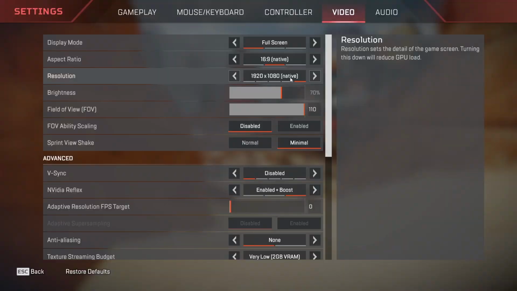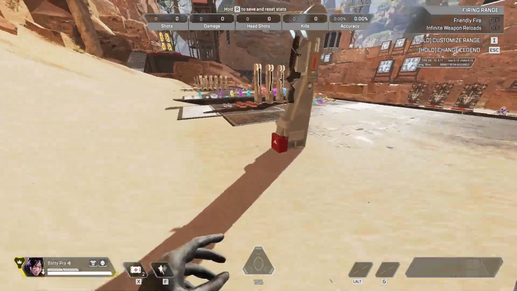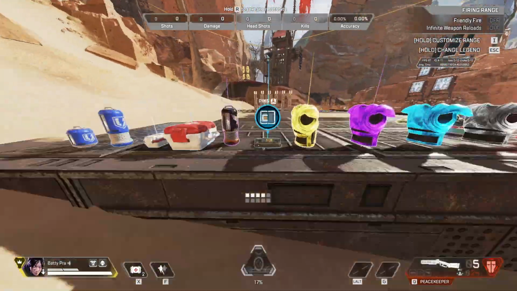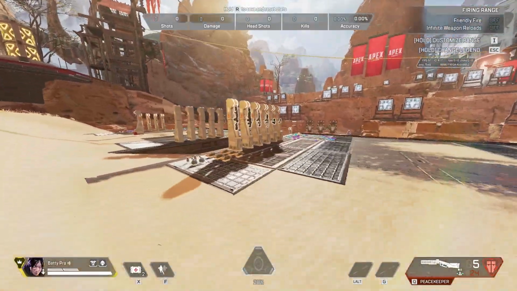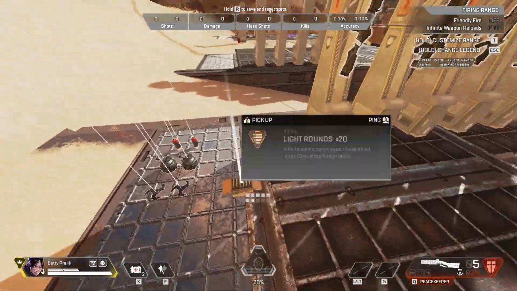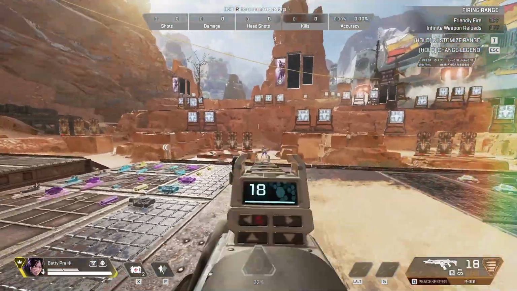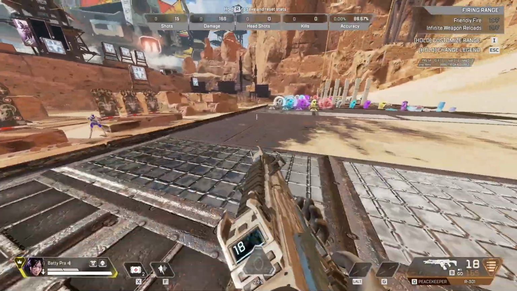Right, the first resolution we are going to be looking at here is your 1920 by 1080 resolution, which is basically your native resolution, 16 by 9 aspect ratio. This is the most used resolution by Apex Legends players, and it is one of the best resolutions if you can use it. So basically, this is going to be a 1080p clear view of the entire map. It is going to be looking crisp. If your PC can handle this resolution, I would say go use this resolution. It's a really good resolution.